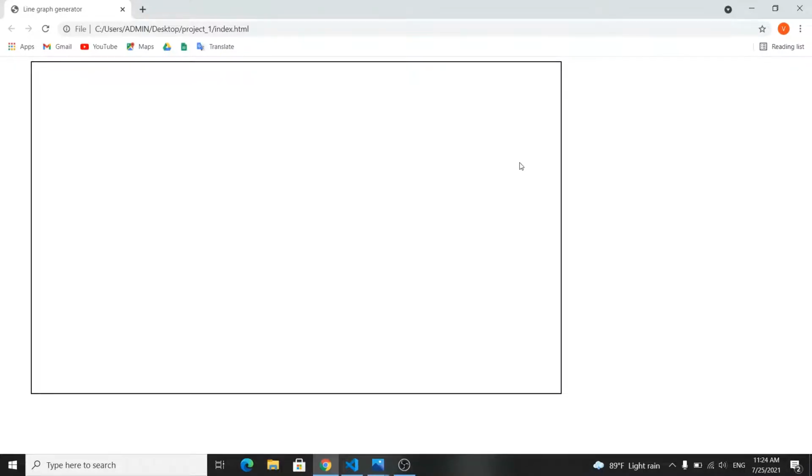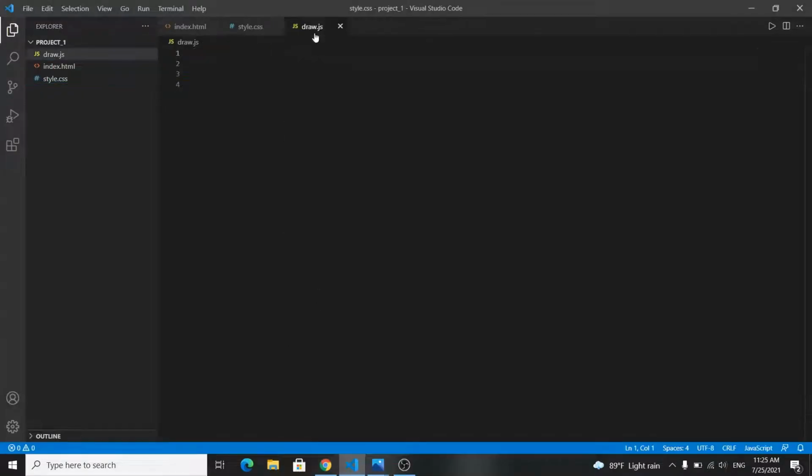So how can you draw on this rectangle? First, you need to go to the draw.js file or whatever you call it, and then you will add these two command lines.